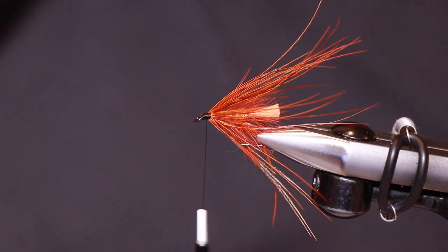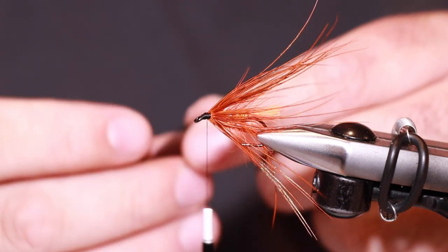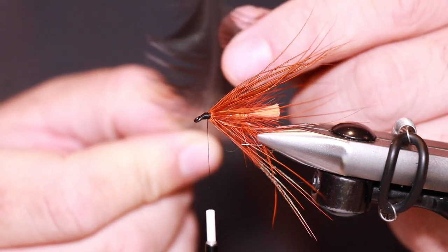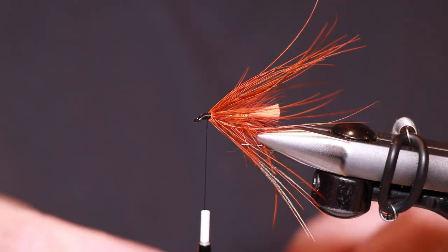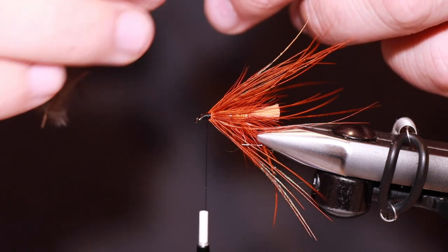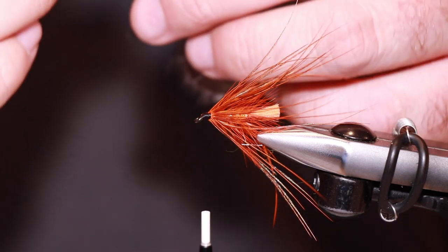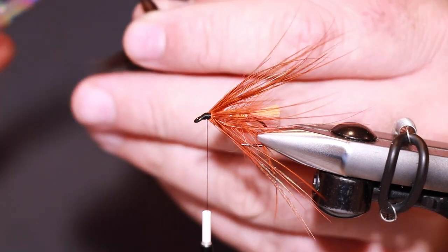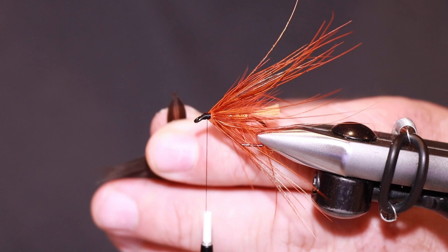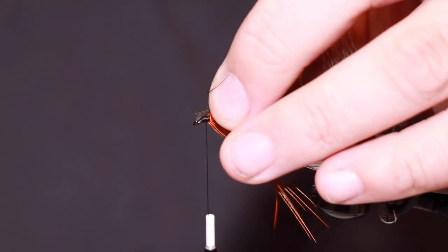So next step, we're getting pretty close to the end now. Got a black hen hackle. Again, it's fairly long, not as long as the pheasant rump, but still it's the length of the hook anyway in terms of the barb size on this feather. So we're going to take it by the tip again, find the length that you like. Away, so there's a couple of mil left. You can see that. So take the tip, tie it in, curve side away.